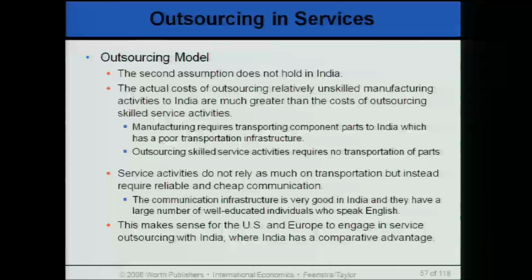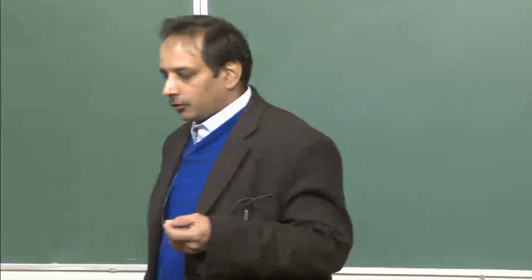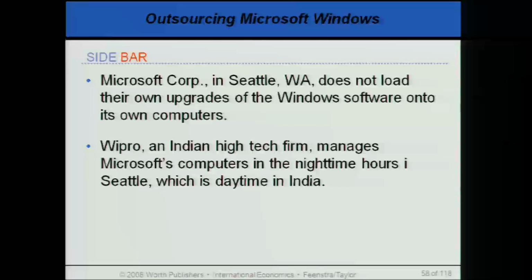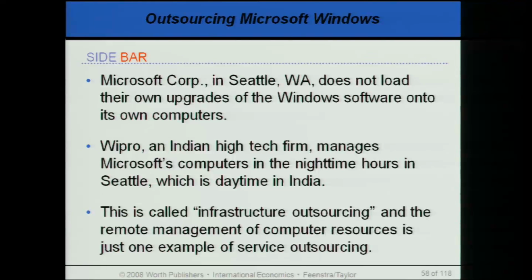So all in all, when we were discussing this chapter, first we discussed the model of outsourcing, wherein we said that the demand for skilled labor will increase with outsourcing, and then we went to the gains of outsourcing, and finally we talked about outsourcing in services. So that is all about the outsourcing model.